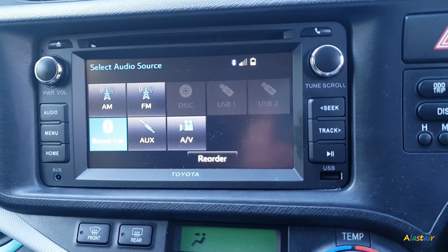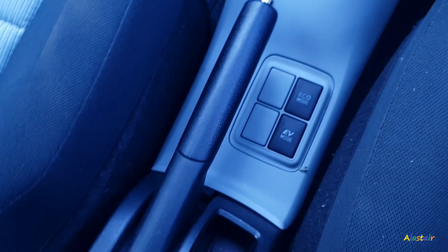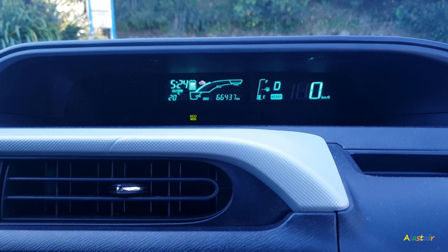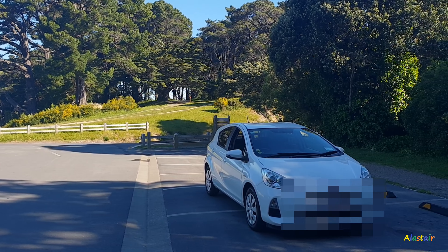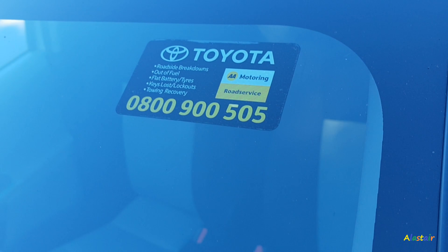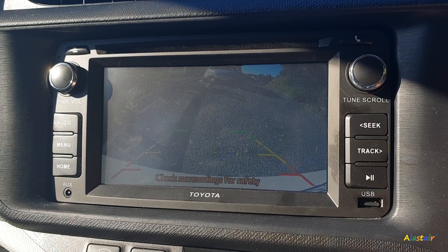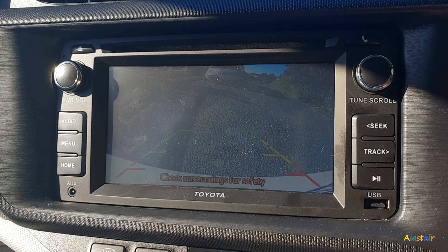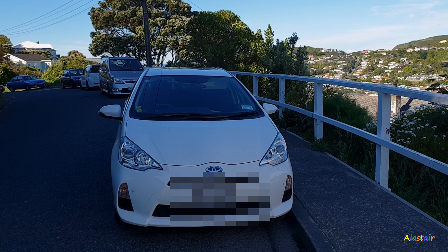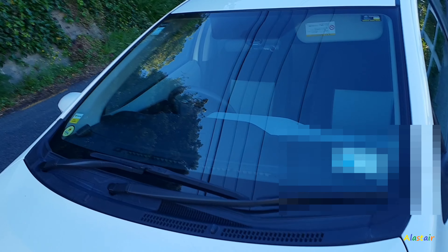I decided to get an upgrade through Toyota Kent Terrace, which is my local Toyota dealership in Wellington. I actually flew up to Toyota Hastings — you'll see that video on my YouTube channel from last month. I decided to upgrade it to, as you can see, a Touch 2 multimedia screen, which has Bluetooth and also a reversing camera. That cost $400 New Zealand dollars directly from Toyota New Zealand, and Toyota Kent Terrace Wellington charges $112 per hour for servicing labour, including GST. It took about three hours to install the official Toyota Touch 2.